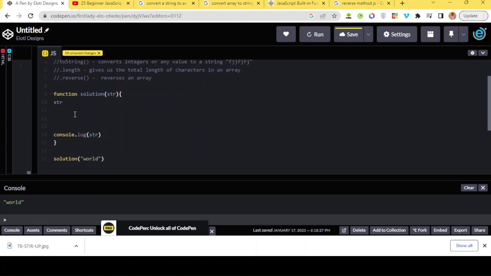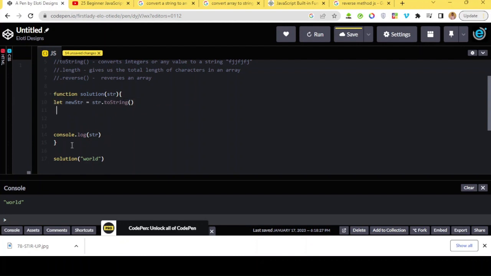So this is how it's used. The value name here dot toString, and there we have it. So we're going to assign it to a variable, and I'm going to call it new str. Now I'm going to console log new str so you can easily tell if it is actually converting to string, to tell if this is working.